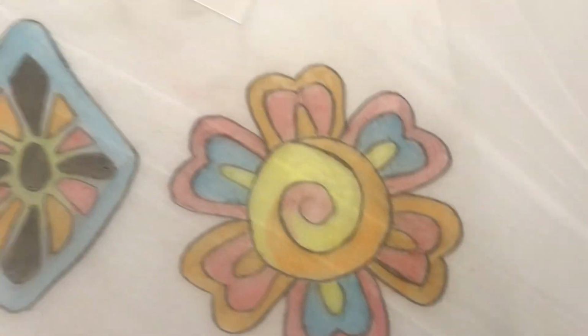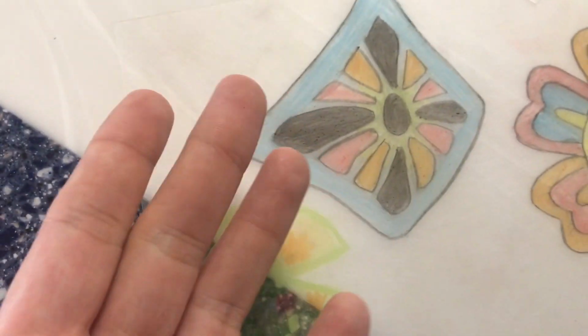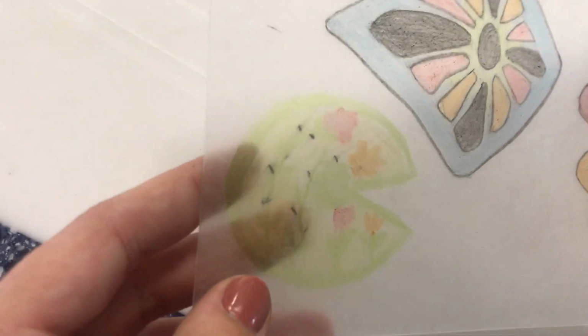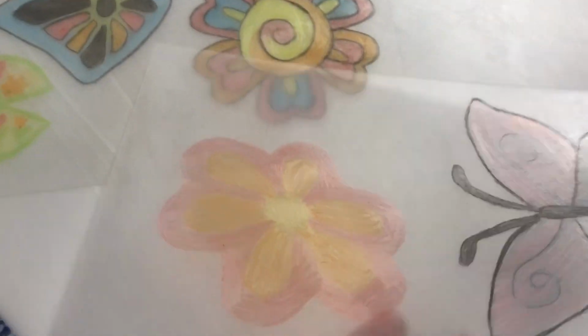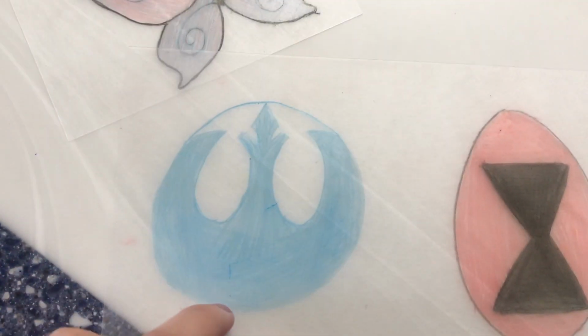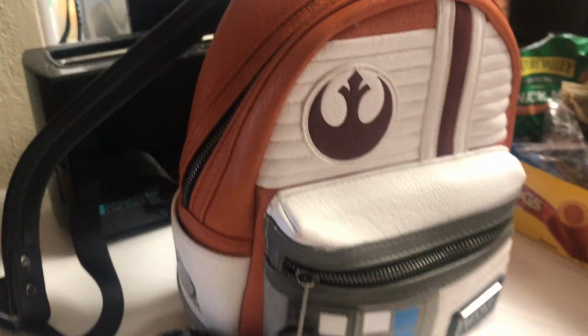Here's this cool flower, which I like this swirl pattern, the geometric flower shape thing, and the C, which really looks weird, but hopefully that comes out cool. Then the groovy flower, which is pretty cool. They're both kind of cool looking. And then the butterfly, the Star Wars Rebel Alliance sign or symbol, and the Black Widow symbol. This looks like that on my backpack, if you guys didn't know.